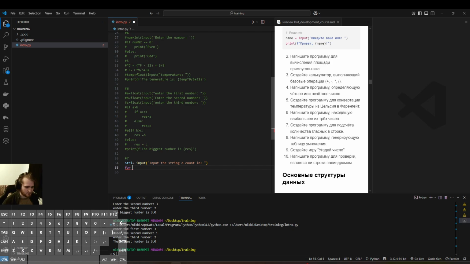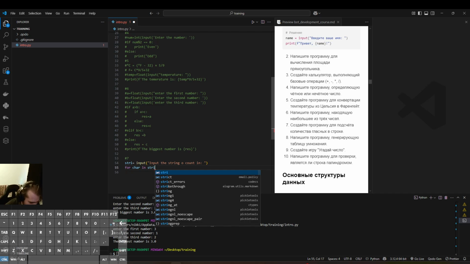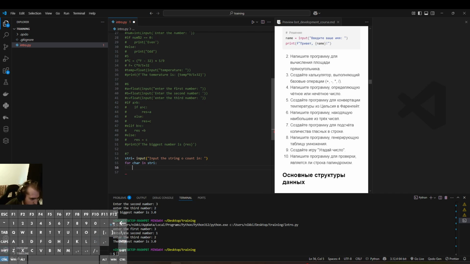So you see, string consists of single characters, right? And we can count them, and we can treat them as a list basically. We can take each character as an element of some list, and that's what we're going to do here. For character in our string, we should do next.